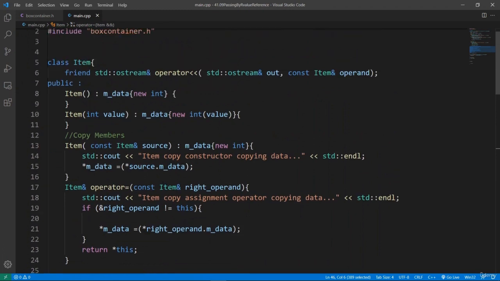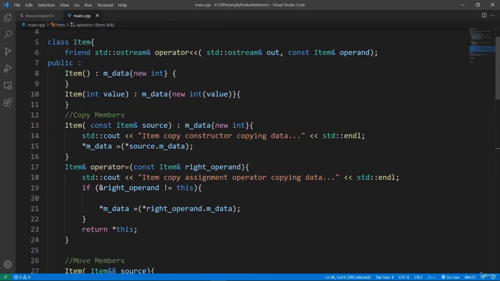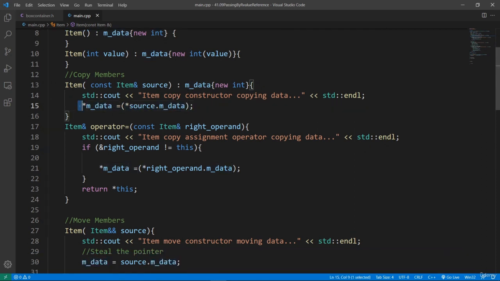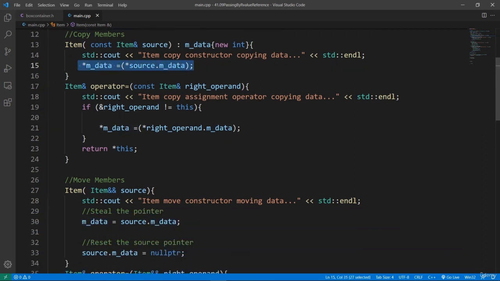You will see that the copy constructor is copying from the source object. So we will set up a new dynamic memory location and copy data from the source object. You notice that we really are not stealing. The assignment operator is going to do the same thing. It is going to copy whatever data we had in the second parameter and use that as our data here. So we're going to copy the value and paste that in our pointer.